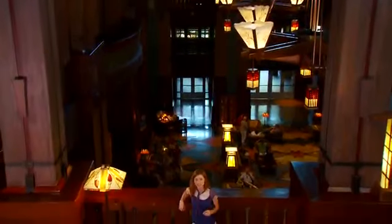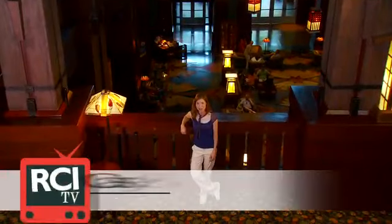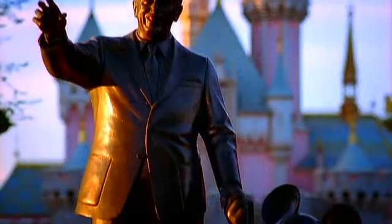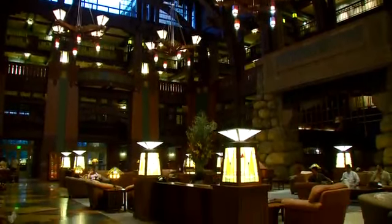There's a nostalgic feeling you get at the Disneyland Resort, a sense of enchantment that permeates this place. I get goosebumps every time I think about it. Wouldn't it be grand to own a vacation home so close to where Walt Disney's dream first took shape? You can, with the Villas at Disney's Grand Californian Hotel and Spa.